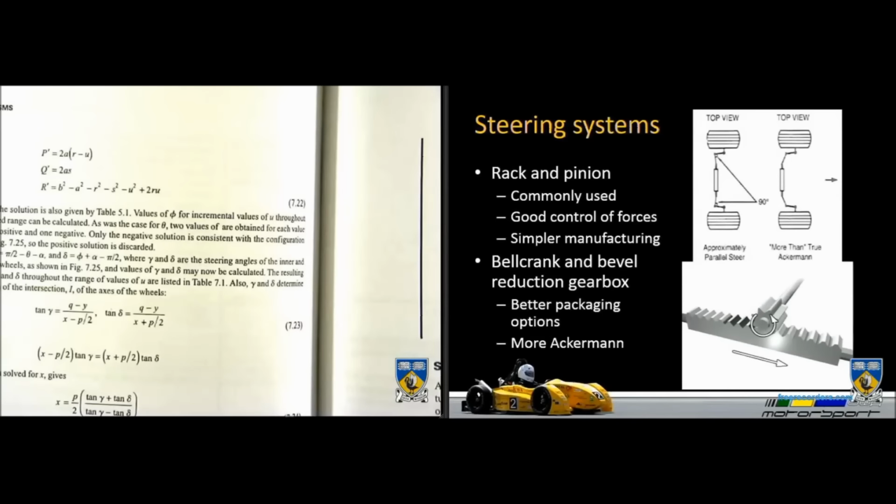Whereas if you have a bevel gearbox, a bell crank and a bevel gearbox, you get quite good packaging solutions, and by changing out the bell crank, which is essentially a triangular piece that it rocks about, you can change your Ackerman from anywhere. I think I've managed to design something with 50% Ackerman through to 310% Ackerman. So there's a massive range, and by swapping out quite a simple part, you get massive adjustment scope.